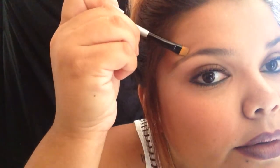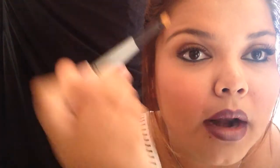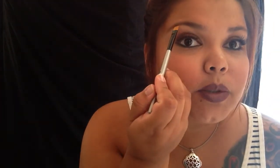There you go. Do a little bit on top, but not too much. Again, I'm somebody that believes that your eyebrows need to look awesome, but they don't necessarily need to be the center of attention when it comes to your makeup look for that day. So again, if you are looking for really defined, super structured eyebrows, then go ahead and highlight the bottom and all over the top. For my case, since I don't necessarily like to do that with mine, I'm just going to do it on the bottom and a little bit up at the top.